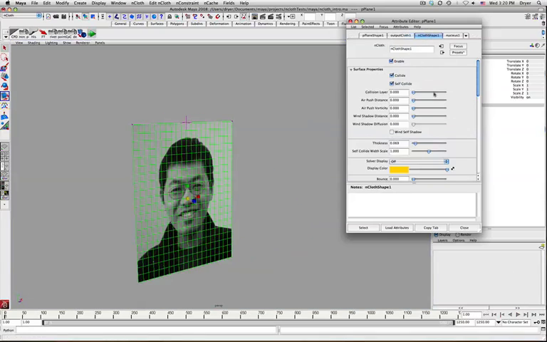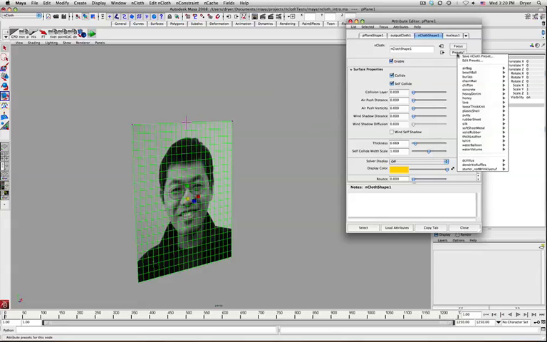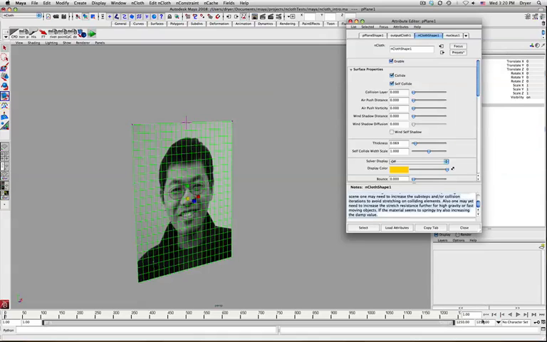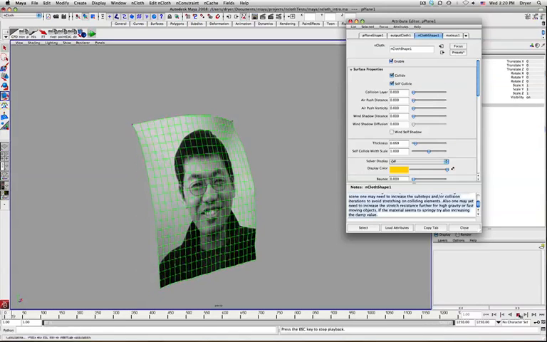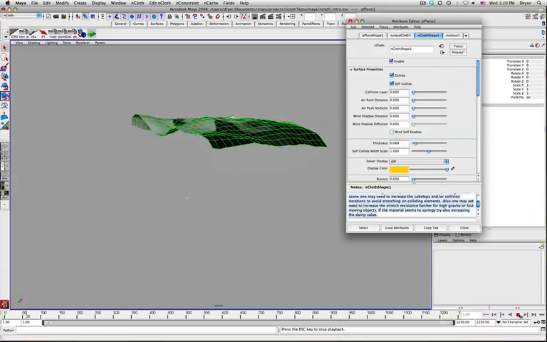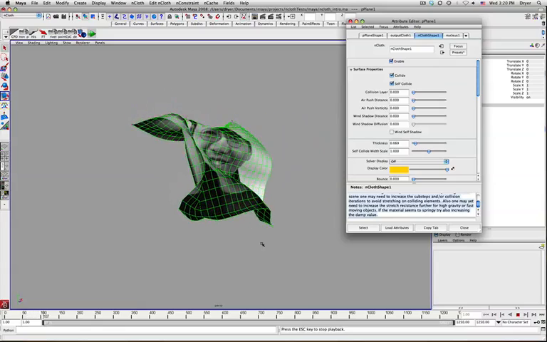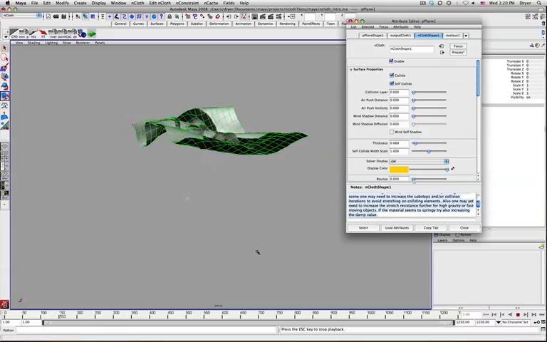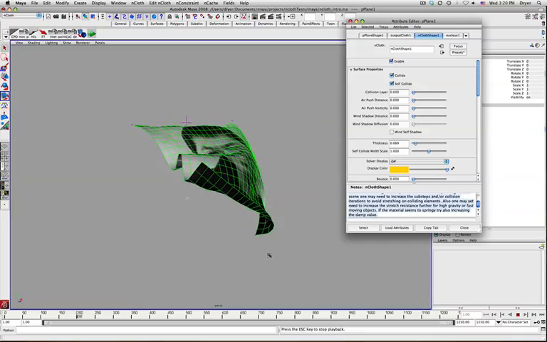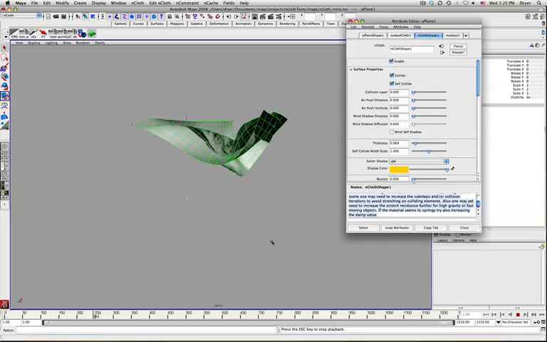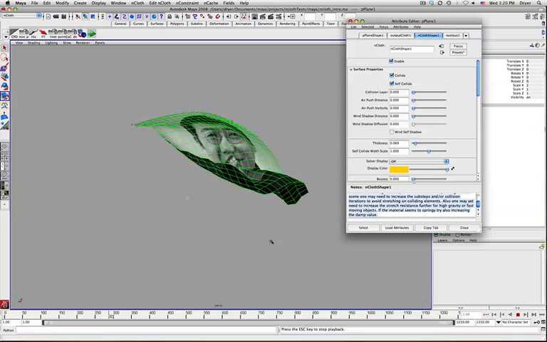And that's the default ncloth settings, but I can go in and change them to something like silk, which would be probably quite similar. Silk is, you can see it's got more lift. It's a lighter material, so it's lifting more. And it's also much more stretch resistant.